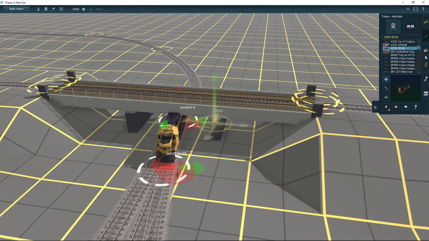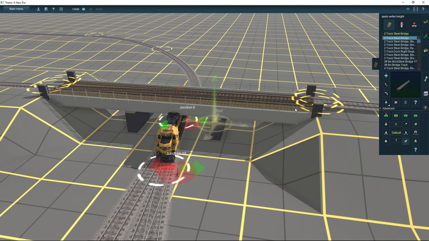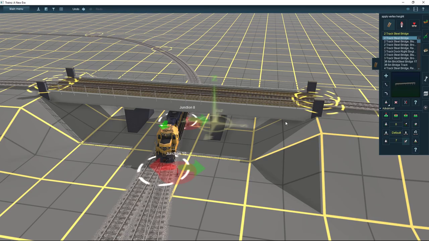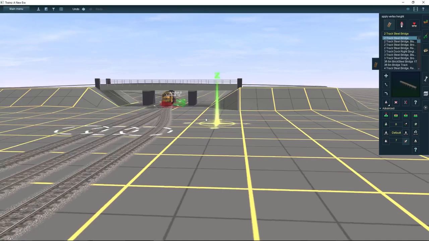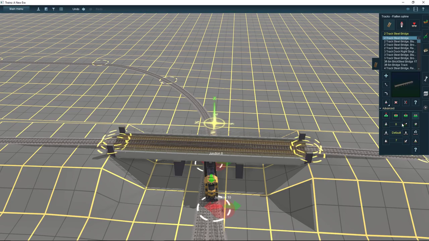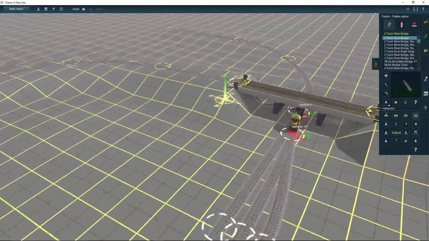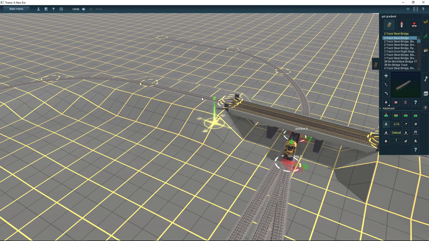All right. Get vertex height for this. And we're going to increase that to 7. And then we're going to apply. Now, does that fit? It does now. Barely. Then if I get the gradient, what's the gradient turn into? 3.74. That's too much of a gradient.